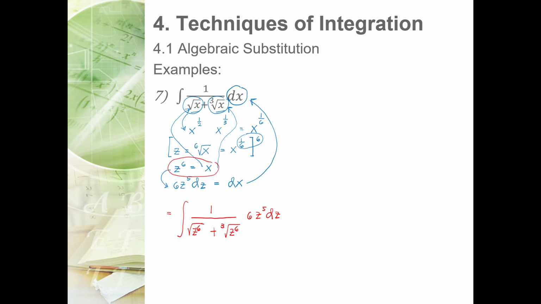Diba? Kung tanawin ninyo, we can now eliminate the radical expression because we have z to the power of 6, square root of z to the power of 6. So in exponential form, so let's try to put the dz in the numerator. So 6 outside the equation, then this one is z to the fifth dz. So this one, if in exponential form, 6 all over 2, di ba? Plus z 6 all over 3. So notice, nawala na ang radical expression. So z to the fifth dz all over z cubed plus z squared.